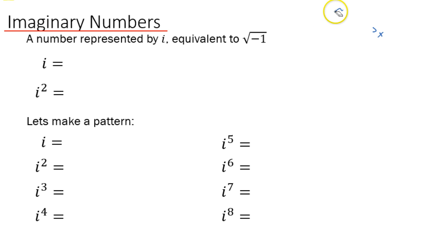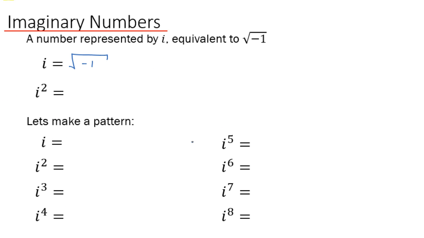The first one we define is the square root of negative 1. So i is actually equivalent in value to the square root of negative 1. Now if you punch that into your calculator, you'll get an error sign. That's because the calculator is giving you numbers from the real number line. It does not know how to differentiate between imaginary and real. However, let's go ahead and prove this case with the rest of them.